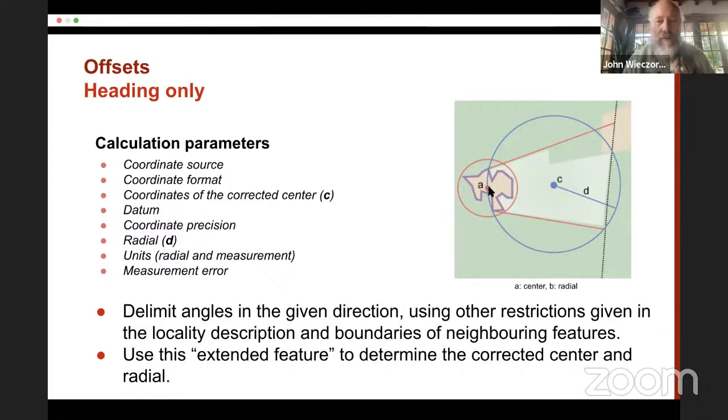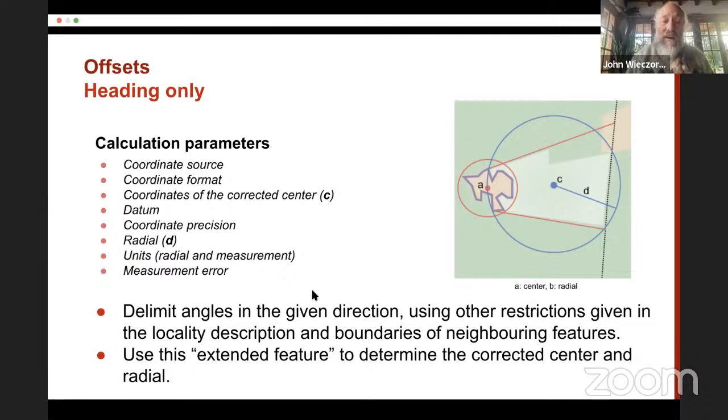Sorry, I said 5 kilometers east, didn't I? I don't have the 5 kilometers here. I have only "east of." So in this case, I go to the east until I reach that other boundary that limits me, the region that's in the locality description. It's not in the most specific part of the locality description, but it helps me to find a limit. And so I could use that limit to say, I won't go any farther than that to the east, because otherwise I'm not actually fulfilling the conditions that are described in the full location.